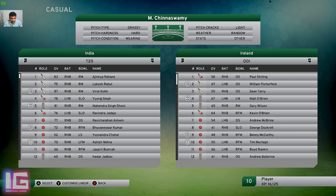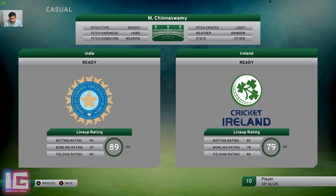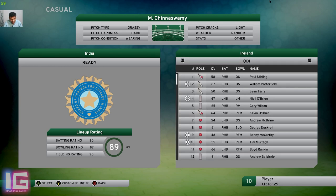Confirm it. Captain is Virat Kohli. Wicketkeeper is Mahendra Singh Dhoni. And prime bowler is Ashish Nehra, and second bowler is Bhuvneshwar Kumar. That's fine with me. You can do the same with Ireland. Yeah, you can customize the opposition team lineup as well and make someone captain, wicketkeeper, or change their prime bowlers as well.